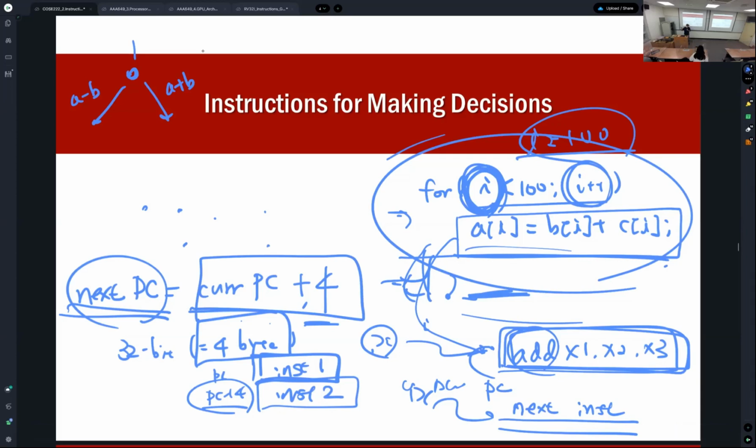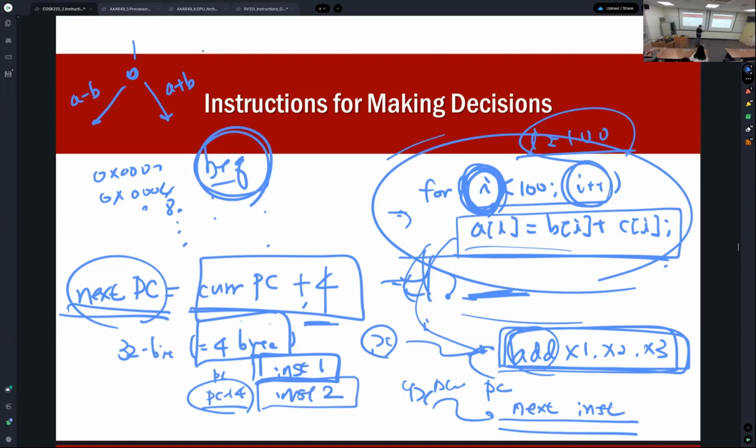A processor increases the program counter for the next instruction in every cycle: if the current PC is 0x0000, in the next cycle the next PC becomes 0004, then 8, like this. But when a branch instruction like BEQ is executed, it changes the next program counter.